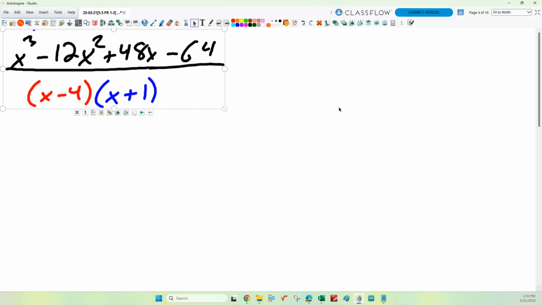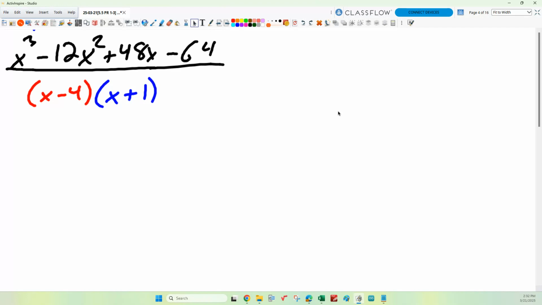Okay, so I want to remind you guys about a trick I showed you a couple years ago. Remember I showed you this abbreviated, tabular synthetic division where you can try a bunch of different numbers at the same time. It was really useful when we were doing the rational root theorem. Remember what that said? If we want to find all of the rational zeros, the polynomial on top is going to be built from factors of the constant divided by factors of the leading coefficient, right?